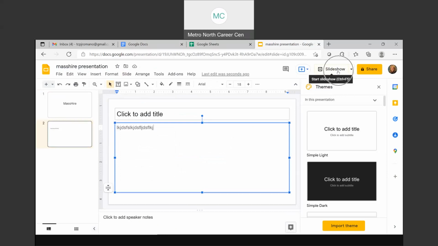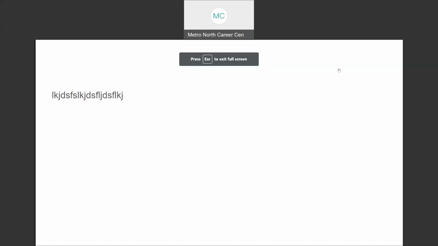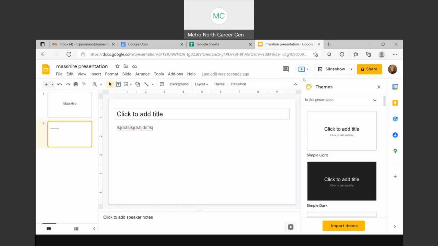Look at the top right up here. Here's a slideshow button. So I can start the slideshow and run a slideshow right from here as I'm doing right now. I can hit escape and get out of the slideshow just like I would in PowerPoint. So the tools and the menu are different than the ribbon that you're using in PowerPoint or in Excel or in Word. But again, once you understand the environment and once you understand that there's a menu and some toolbar buttons that you can use, you will be able to transfer your skills.